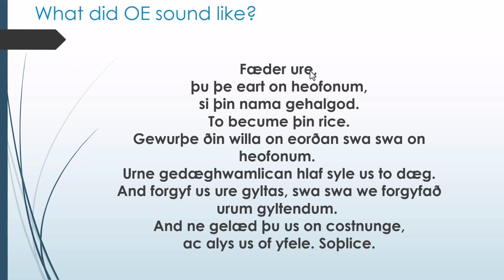Right, so our Father, du, right, so in modern German, du, in Spanish, tú, French, tu, du that art in heaven, right? Be, so even in modern German, sei is the command form for be, right? Be thine, thy, in German, dein, Namen, name, gehalgot, so hallowed, right? Thy Reich, in German Reich is a kingdom. So thy kingdom, may it become, right, to exist. Thy will be done on earth as in heaven.